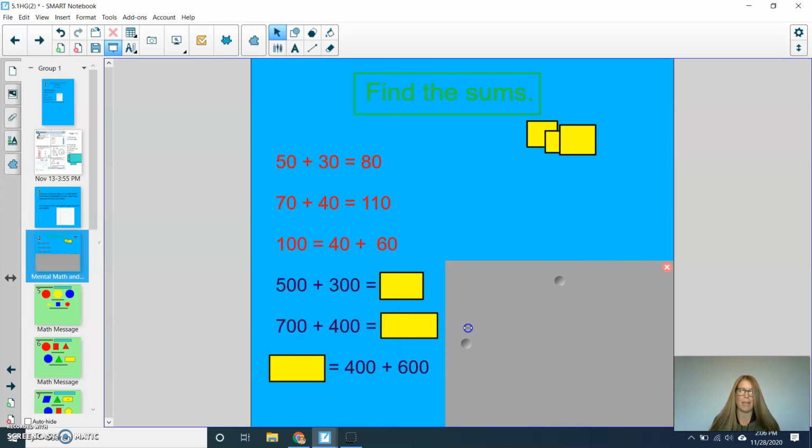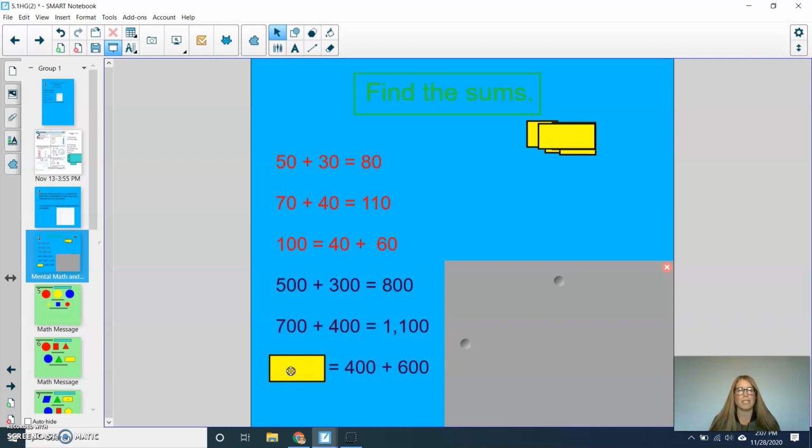So now my basic facts stayed the same, but my zeros changed. Can you press pause, write down the answers, and play when you're ready to check? So again, I know 5 plus 3 is 8, but this time I add 2 zeros for 800. I know 7 plus 4 is 11, but I need to add 2 zeros, and then I'm inserting my comma so I can start way to the right and count over 1, 2, 3, and put my comma. So my answer should be 1,100.